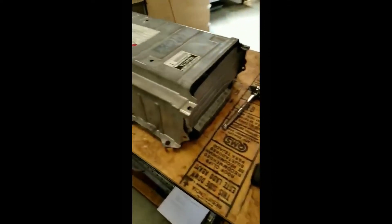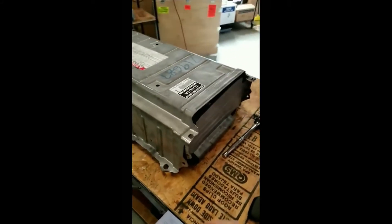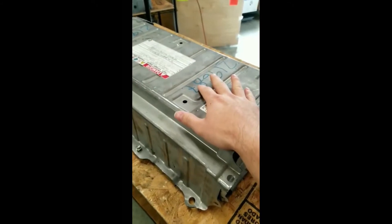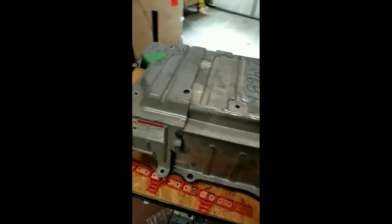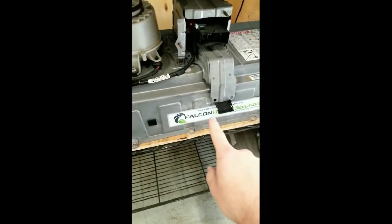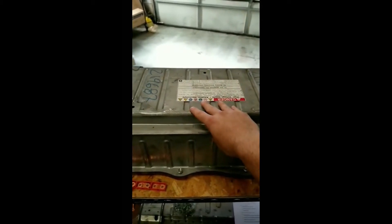Now the first thing we're going to do is visually inspect our pack. We're going to look for any spray paint, any markings such as this one on top, any other damage, markings, tags, or logos — anything like that. This one here has a tag on it. Sometimes they also paint the whole case a different color with their logo on it, and that's an obvious sign that it's been tampered with.